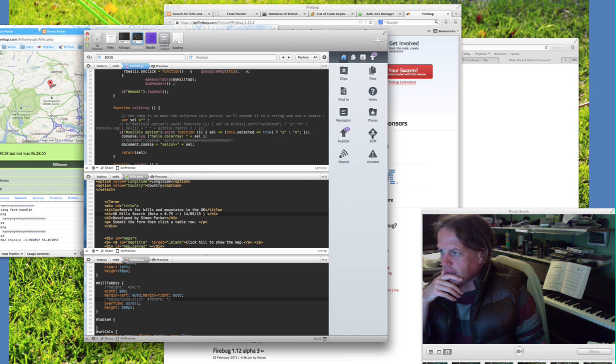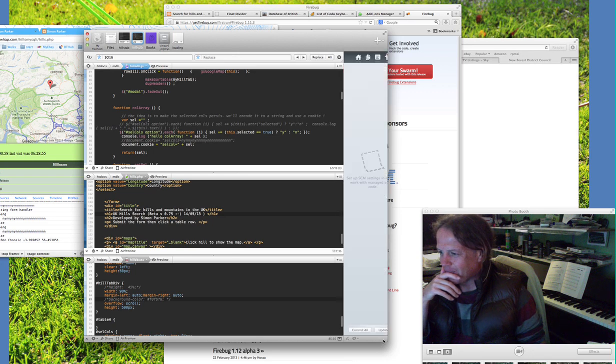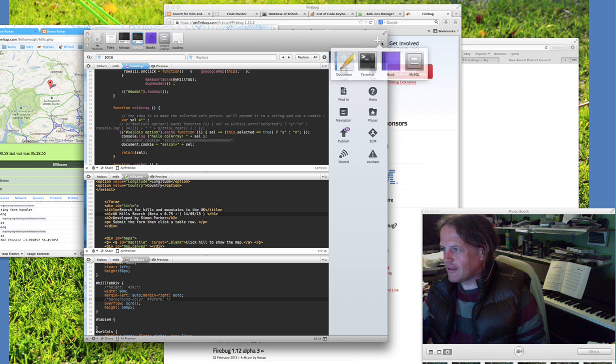You can also manage your source code settings from here if you've got a Git repository set up, and that enables you to do version control and keep track of changes and all sorts of clever stuff which I don't really need. But it's nice to have that. What else have we got?